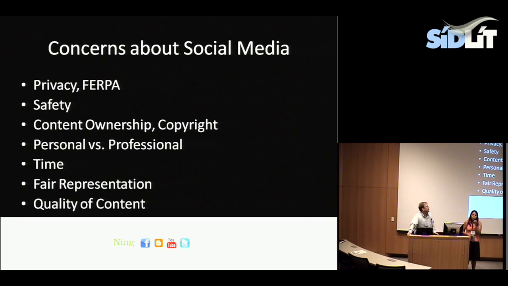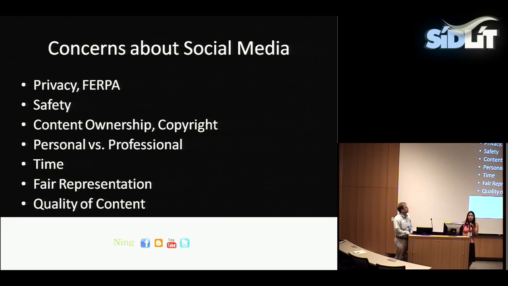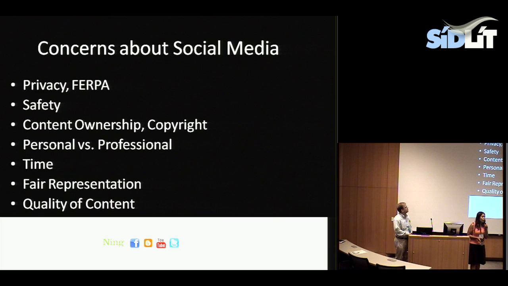So these are some of the ones that came out. We did this session at our own institution, by the way, and these were some of the concerns that came out of that session. They are very similar to the concerns expressed here. Privacy, personal versus professional. It really comes down to your behavior, and again, teaching people how to separate those two if they want to, and how to be private. There are privacy settings in all of these different social networking tools. You really have to pay attention to those before you start putting things out there. You have to be careful about what you put out there.